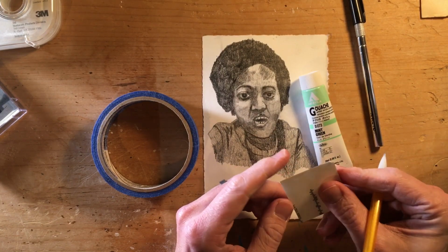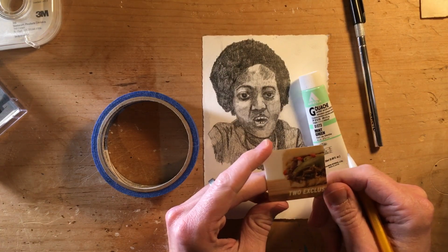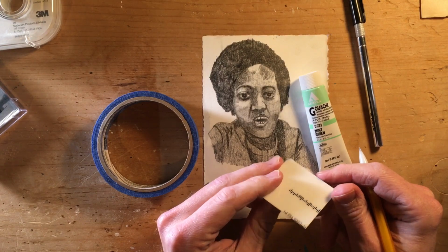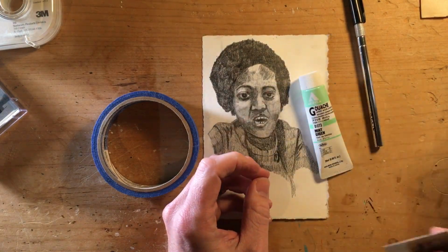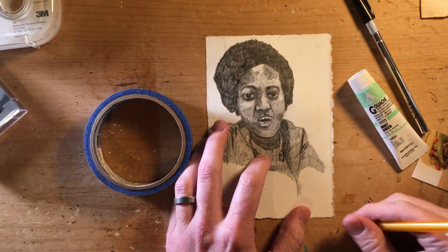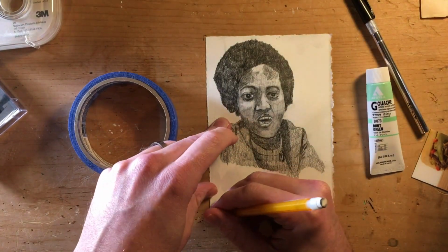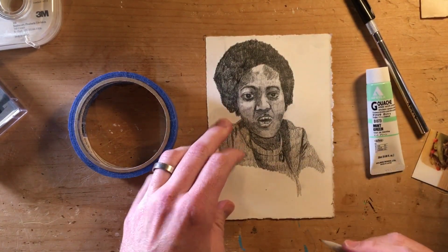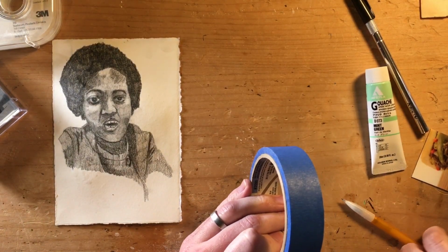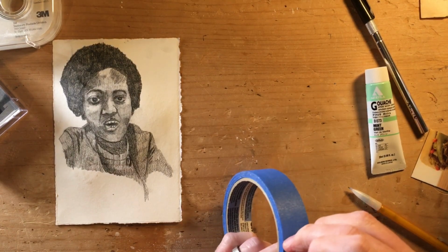I also have a little plastic card somebody put in our mailbox. I usually chop these up and use them to spread the paint. It's a good way to reuse that stuff. So what I'm doing is I'm gonna kind of mark off here, and I think I'm gonna do, let's see here.